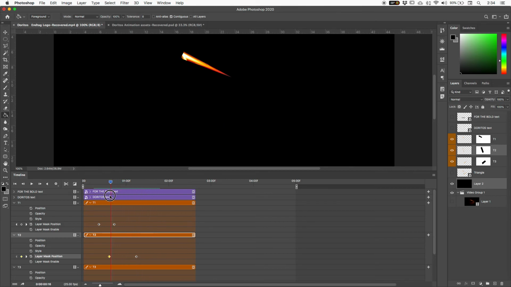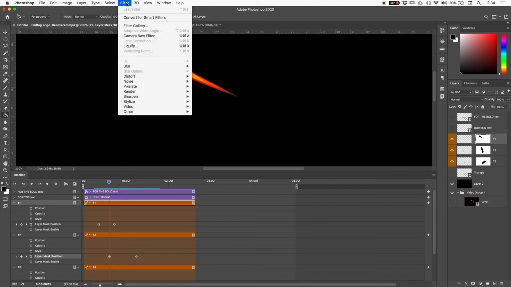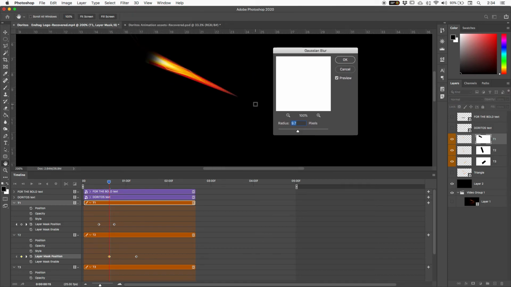And the other one I want to mention is adding a blur to this. So we're going to add a blur to these masks as well. I'm going to find a decent position where I can see that line, and I'm going to zoom in as well, and it's just a straight line because we're basically dealing with a rectangle. I'm going to make sure I'm on the mask that needs to be applied, and go to filter, blur, and I'm going to go to Gaussian blur. And Gaussian blur is going to allow me to actually choose how much of a blur I have.